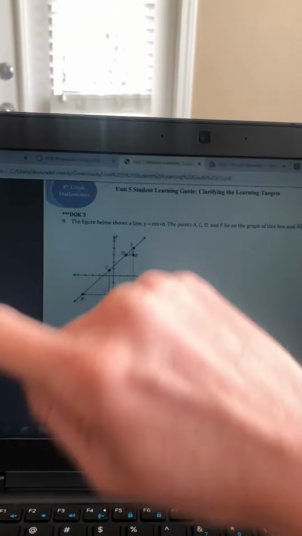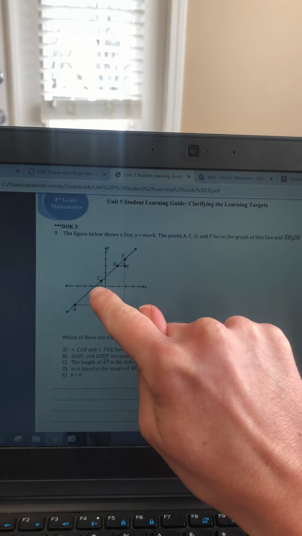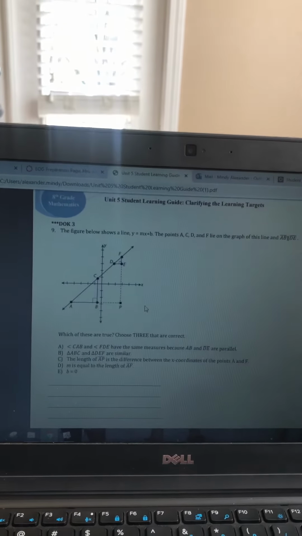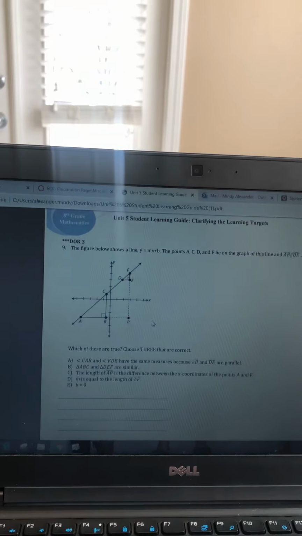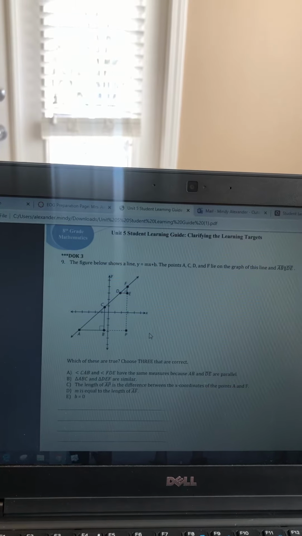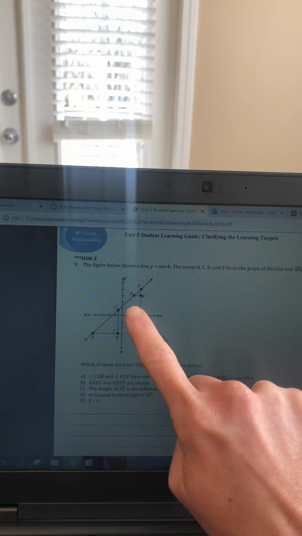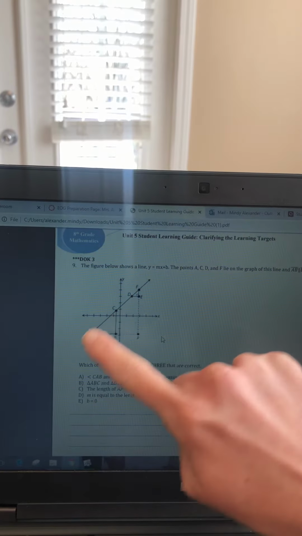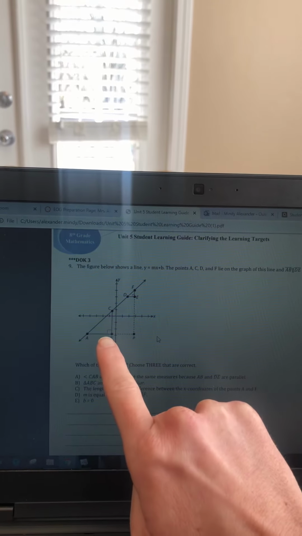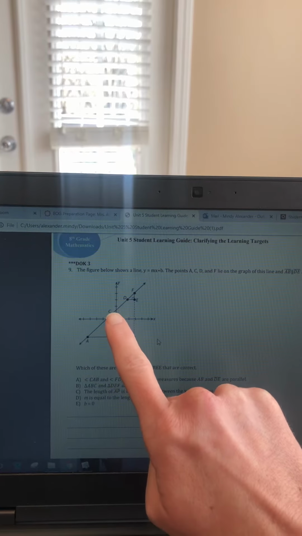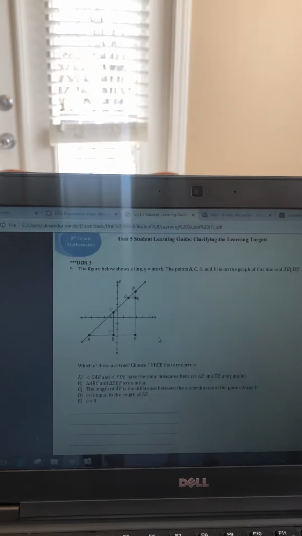So first of all, you should have known that anything that falls on this line is going to have the same slope, because they're on the same line. So that means the change in y divided by the change in x has to be the same. We need to understand that concept. And then we also need to understand that when you have right triangles whose hypotenuses are on that line, their change in y, their height, divided by their width will end up being your slope, right?